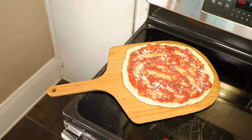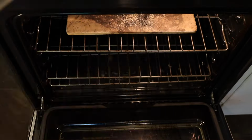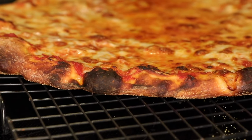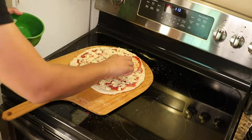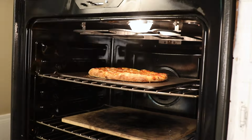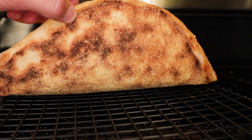Indeed, the baking steel directions do advise preheating for 45 minutes to an hour. So let's try this test again after 60 minutes of preheating. There's the stone pizza after an hour of preheating. Nice brown cornice, and the bottom crust is even dark brown. Really nice. Now, here's the steel pizza after 60 minutes of preheating. Look at those extra brown, almost black spots. We're verging on burned there, and I think that's good.